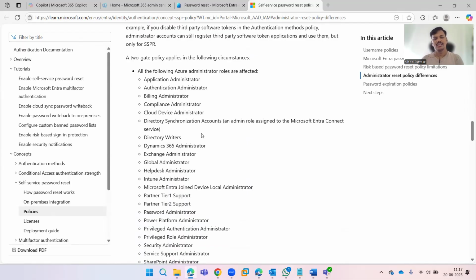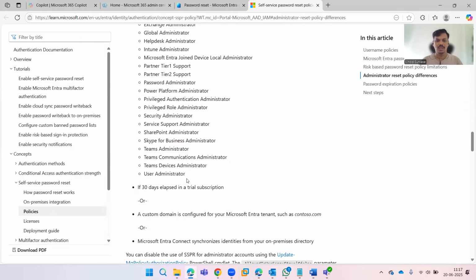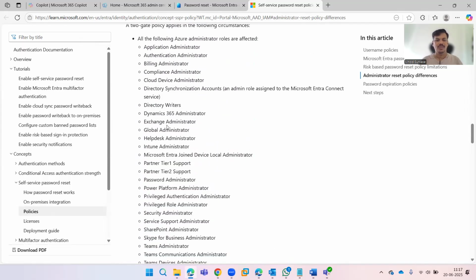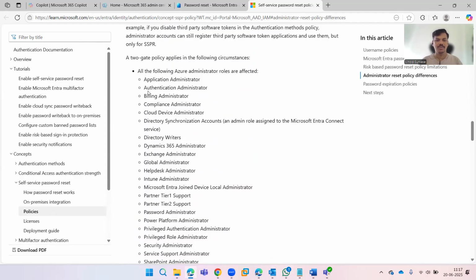This policy is applied to all of these roles, including billing admin, authentication admin, application admin, cloud admin, and many more roles. It even includes the global administrator role as well.